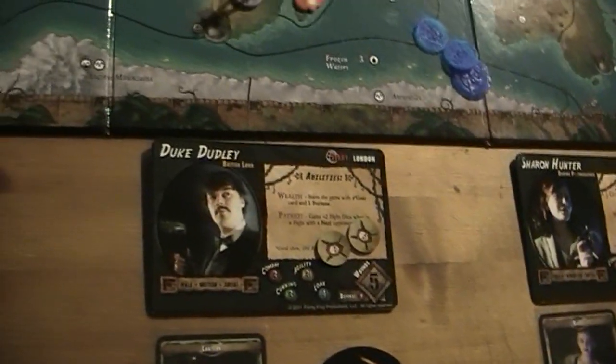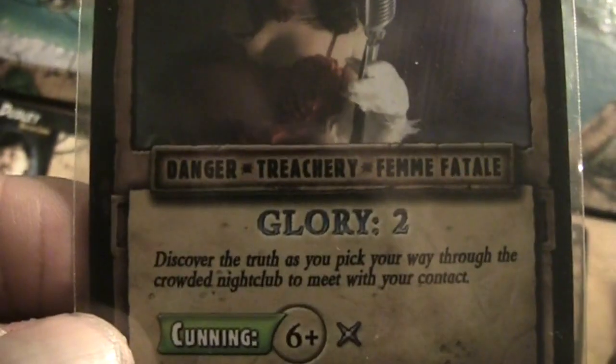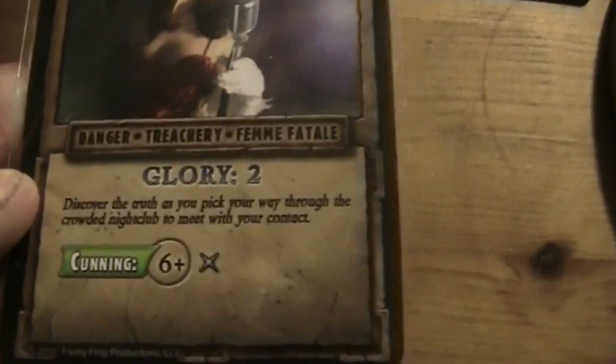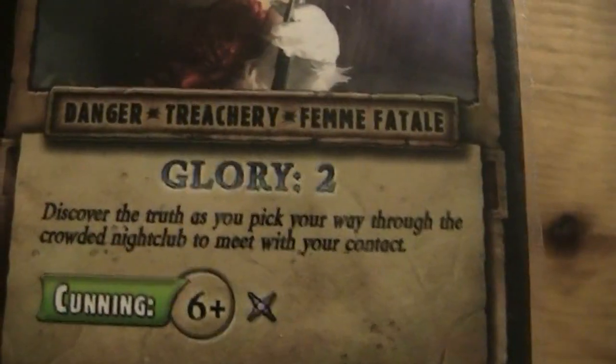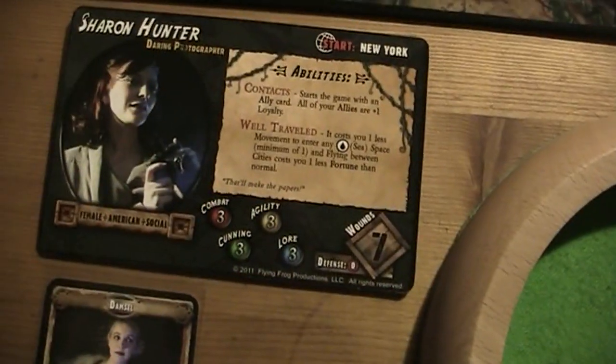So we come to the next danger. And that is a nightclub rendezvous. And that is a femme fatale action. So wait a minute. Yeah, the damsel gained +3 adventure dice for any femme fatale test. So that's pretty good. Discover the truth as you pick your way through the crowded nightclub to meet with your contact. Okay, so we need 1 success on a cunning test 6. And normally we would gain 3 cunning, but in this case, because of her, we have 6 dice to roll. Very good. And yeah, we were successful here too. Very good. And that gives me 2 glory.